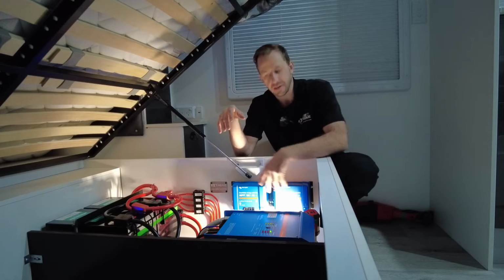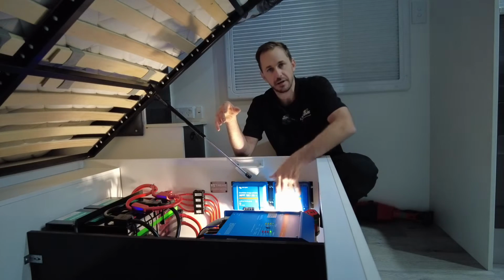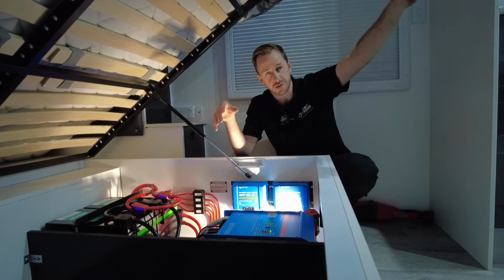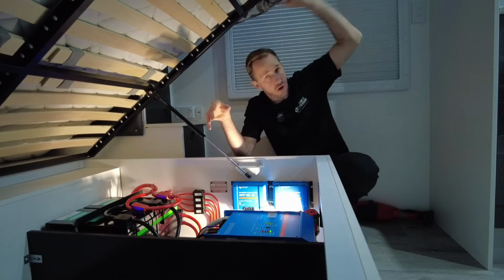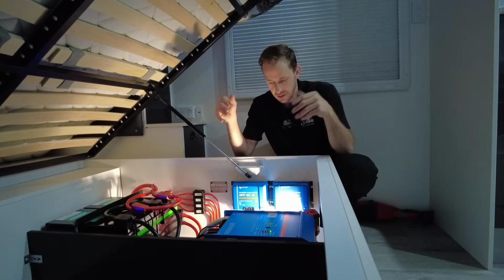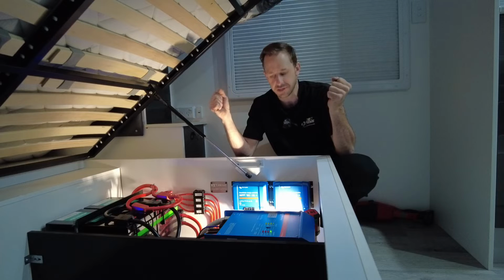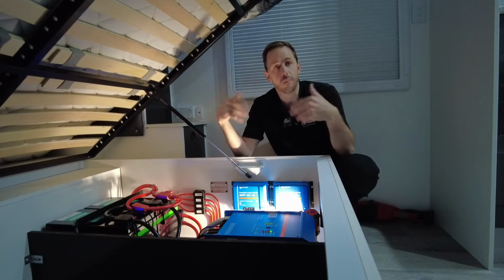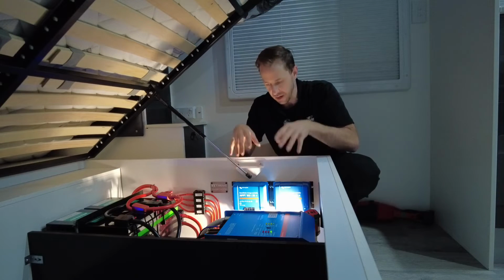The reason we do that, as you've seen with my other videos, is for shading. So the smaller one here is on the passenger side of the van, and that runs that panel and the one sort of towards the rear. And mine runs the array that runs along the driver's side. Good thing about this is there's not a lot of shading issues on the roof, so these guys are going to see super awesome replenishment once that sun comes out. Even in winter, you're still going to get a lot more power than you would with a smaller system with this setup because of the way that these work together and they will track.